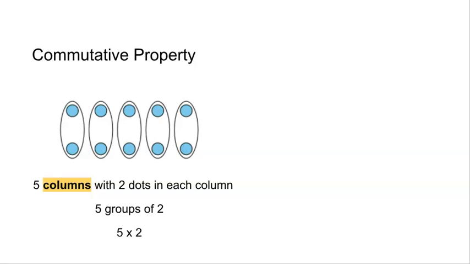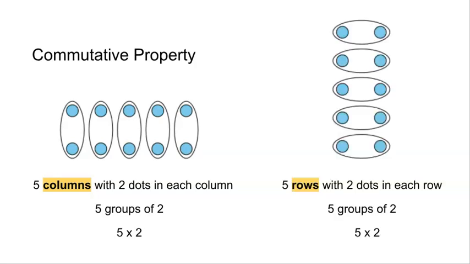Students wrap up Unit 1 by discovering another big idea. This big idea is called the commutative property. Students can build or draw arrays to show they understand this property. For example, let's take a look at the array on the left. There are 5 columns of 2 dots in this long rectangular array. When you turn the array counterclockwise to the left, it makes a tall rectangular array showing 5 rows of 2 dots. Both arrays show 5 groups of 2, or 5 times 2.